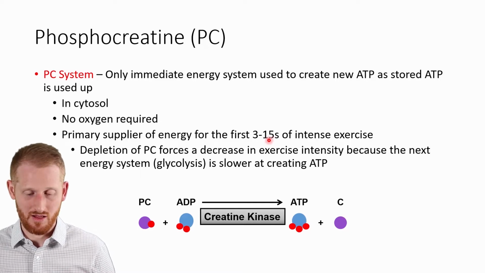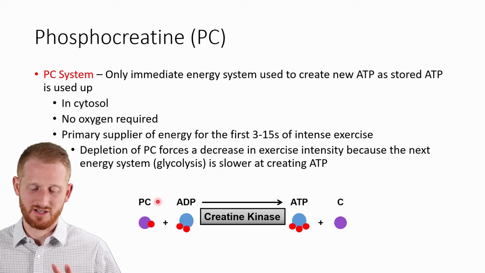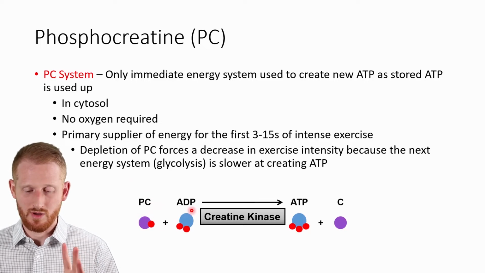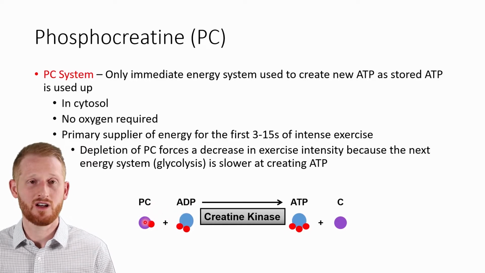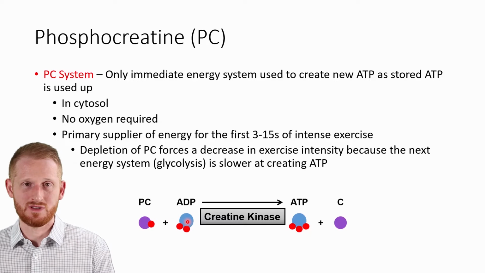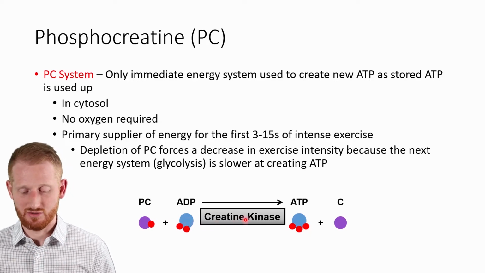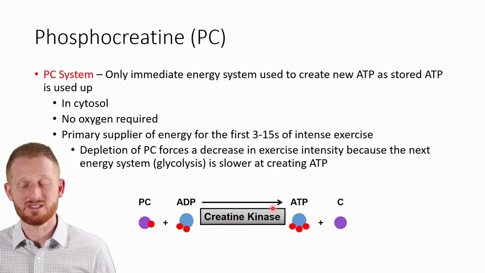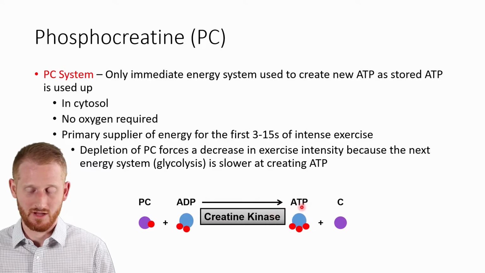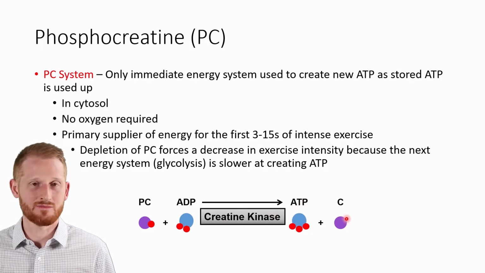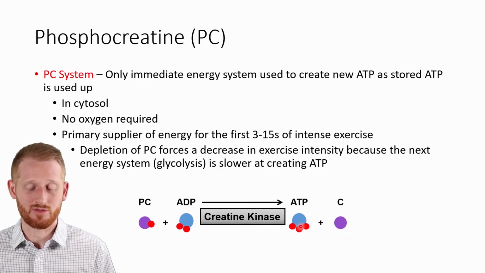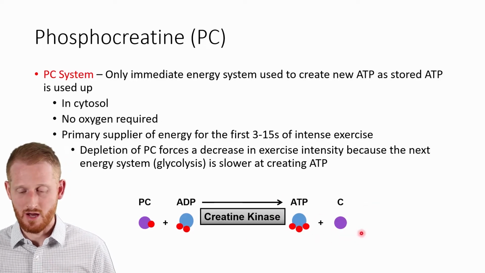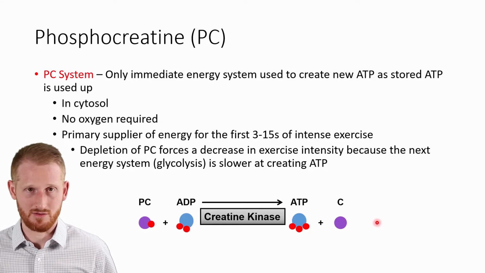energy sources like glycolysis. Briefly looking at the chemical reaction here, we have our phosphocreatine molecule, we have an adenosine diphosphate molecule. Both those need to be present because we're going to be basically taking a phosphate off of the phosphocreatine, adding it to the ADP, making it ATP. And to do that, we need the enzyme creatine kinase. And again, we get the ATP and then the creatine molecule without its phosphate attached because it's been moved over to the ATP molecule. And this is a simple diagram of the phosphocreatine system.